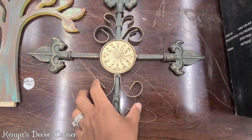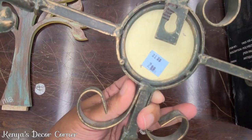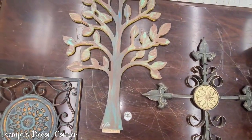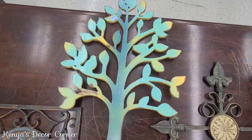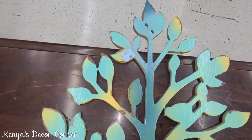You guys know I love crosses. And I actually have this cross at home already. It was $2.99, and I didn't take it because I already have one. But that one's a little bit larger than mine, which I thought was also cool. This little tree, I didn't like the colors on that side, so that's why I had it flipped over on the other side, because I did consider taking it home with me.